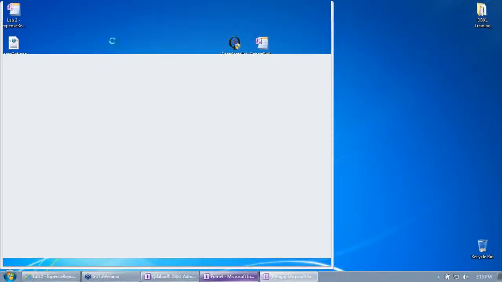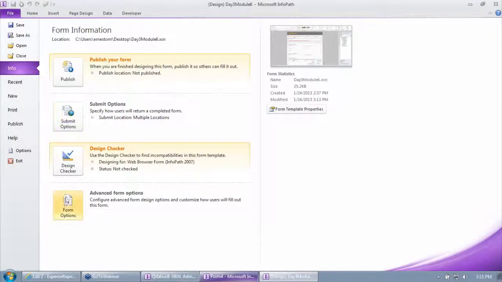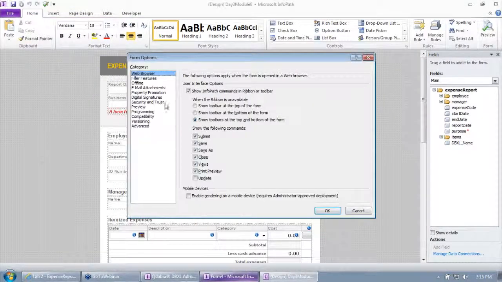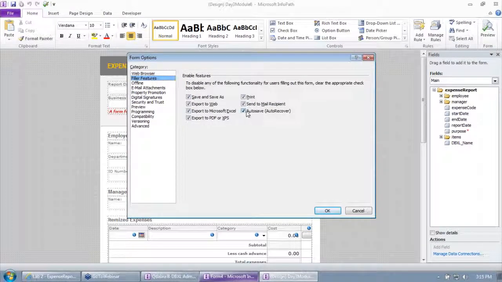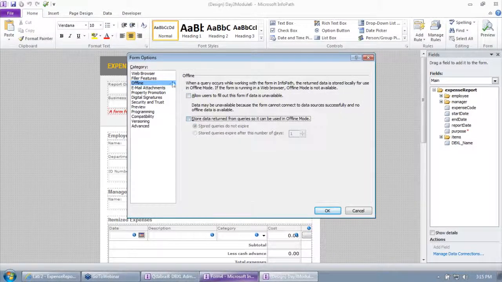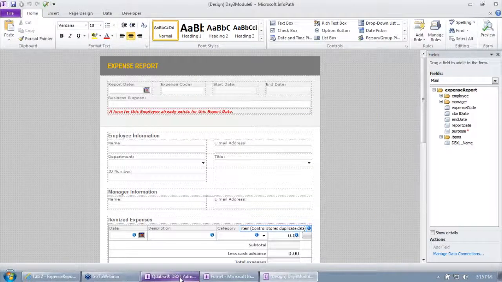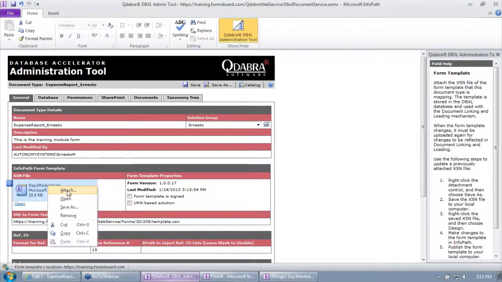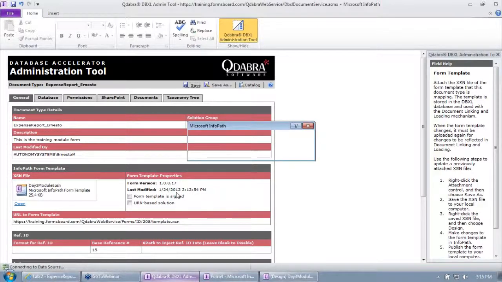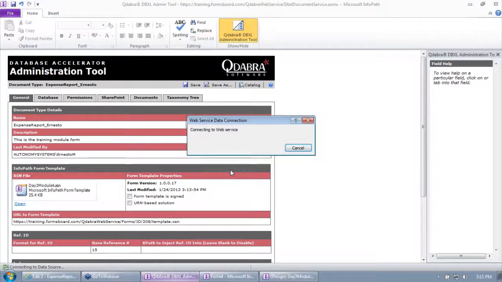The way to deactivate that is pretty simple. You just go to your forms, advanced form options, and we can deactivate these options. Let's just deactivate everything. The views option is specifically here, but I have just chosen to deactivate the entire thing just to make the browser view a little bit more clean, right? You're just going to see the HTML page, no ribbon.